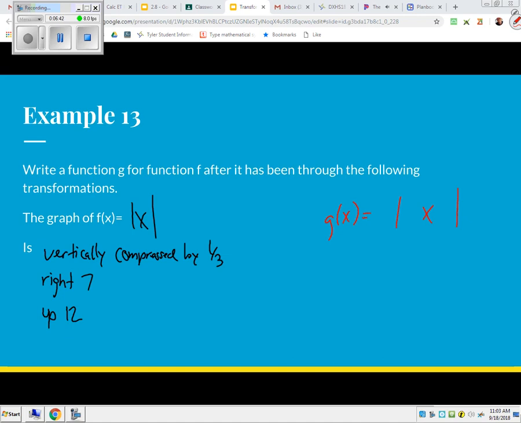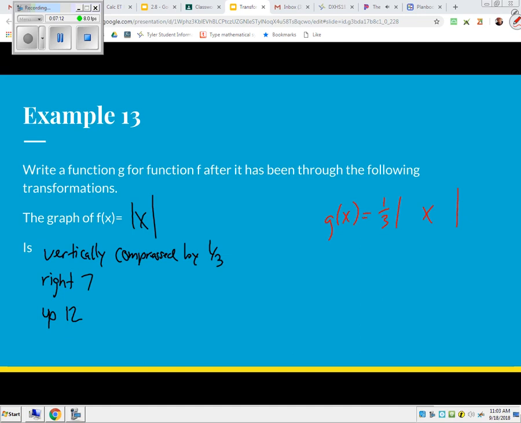So if I vertically compress it by 1/3, where does that 1/3 go? Outside. Do I do the reciprocal thing again? Do I? So 3? Someone is saying no. And then he's saying, oh, wait a minute. Don't say my name on the live recording. 1/3, Elijah? Where at? Inside or outside? Everything outside makes sense. I don't have to change anything when it's on the outside. So yeah, 1/3 on the outside.